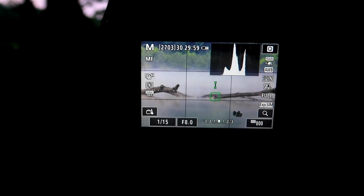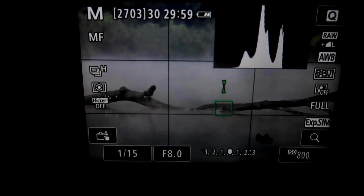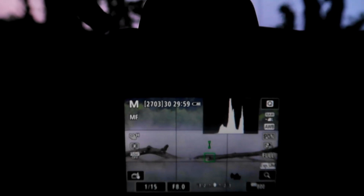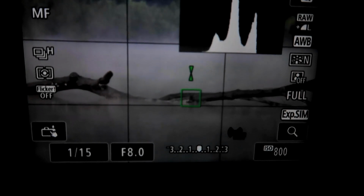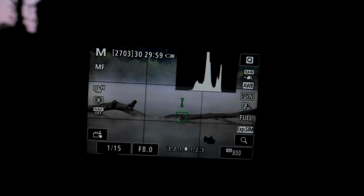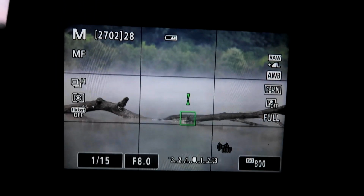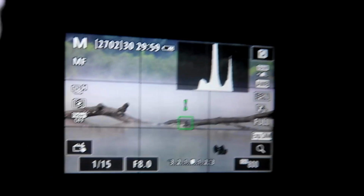Okay, this is the Canon EOS R with the 100-400 lens with the 1.4 extender, and probably having a hard time focusing. It's 5:30 in the morning, so I have no light really at all. And you see my settings there. Lowest I can get is my ISO is 800. I'm shooting in manual mode, and I've got this turned on. So when I click it, I'm sitting on the tripod, manual focus, and stabilizers off.